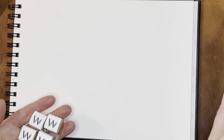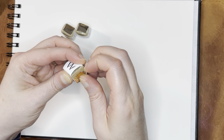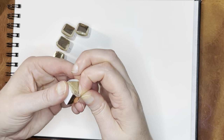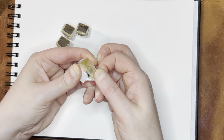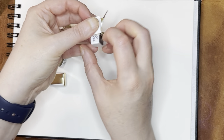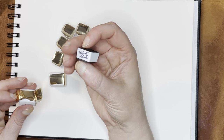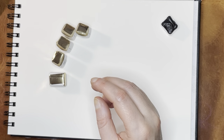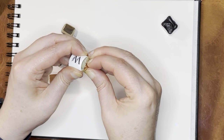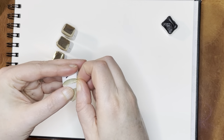I have a brush here and a pot of water off to the side. Different companies have varying degrees of ease as far as opening handmade watercolors — this company is probably kind of in the middle. Sometimes I find it a little difficult to open their watercolors, but eventually I get in there. What is nice is they include magnets as well. This one is labeled as velvet black. I'll put that off to the side — I probably won't keep these. I've decided to try to cut down on the things that I'm keeping just because I keep so much and I just want to simplify a little bit.